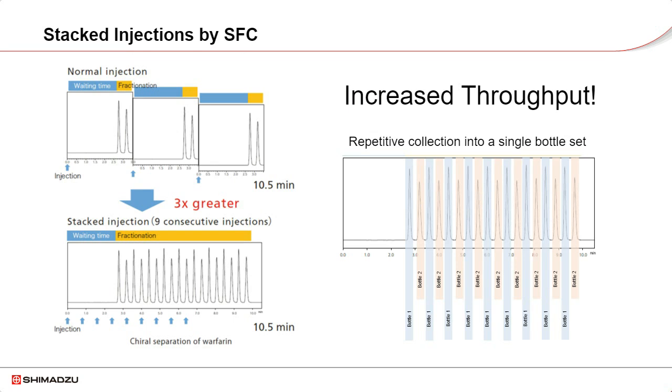When purification separations require a high level of retention in order to gain the necessary separation, it's often advantageous to use a stacked injection scheme. Rather than waiting for your target compounds to elute before making the next injection, we simply wait for the elution window to clear and make a number of multiple injections to increase our throughput. For a compound that's retained for 10 minutes prior to elution and has a 3-minute elution window, we can end up getting 3 times the purification capacity by using a stacked injection scheme.